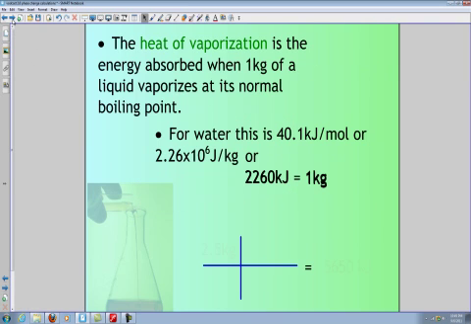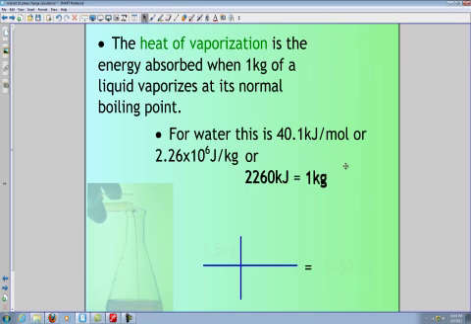So how do we actually do the math behind it? We're going to start off with the heat of vaporization. If you remember that first diagram, that's the energy for the boundary between liquid and gas. We're trying to turn a liquid into the gas phase. That's vaporization. So the heat of vaporization is how much energy it takes to take 1 kilogram of the liquid and vaporize it.